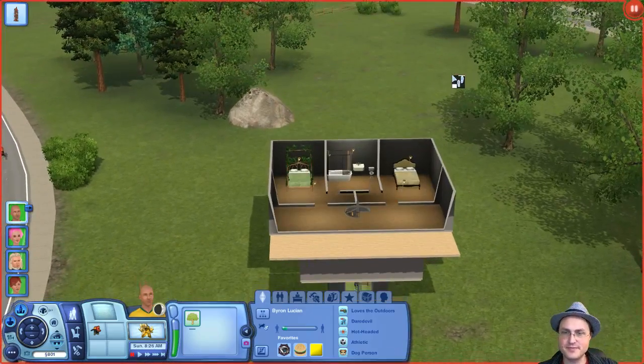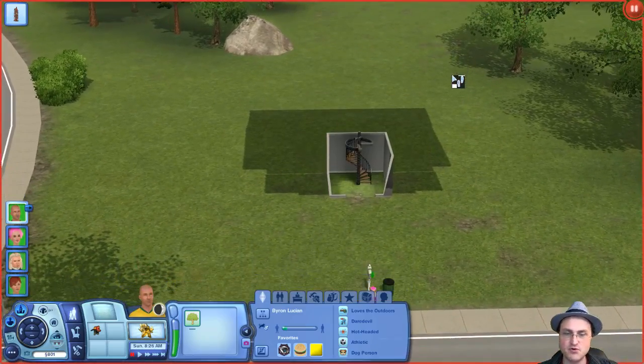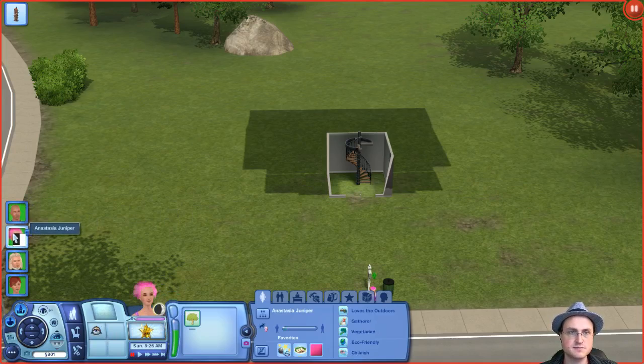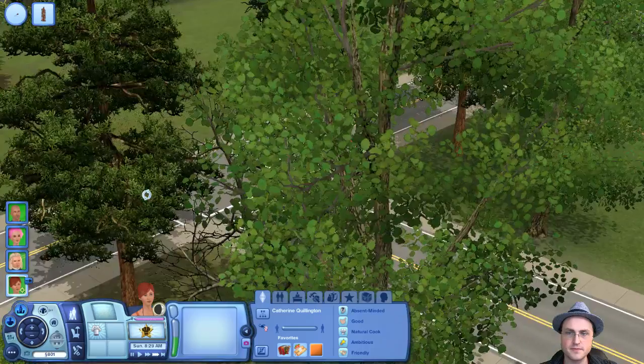So, there's the house. At some point, we're going to have to manually tell people where to sleep so that they associate the beds with themselves. And right now, everyone is going to read. What are you doing? Oh, you're riding a broom. Ain't that cute?